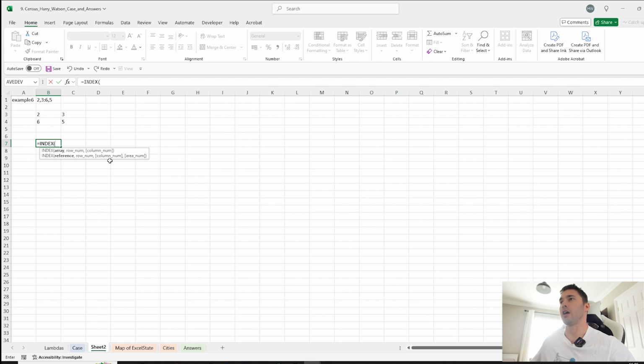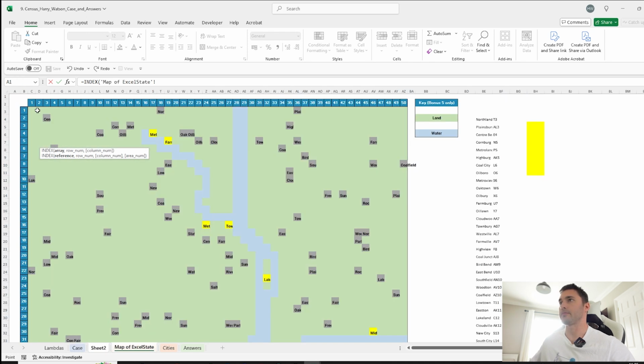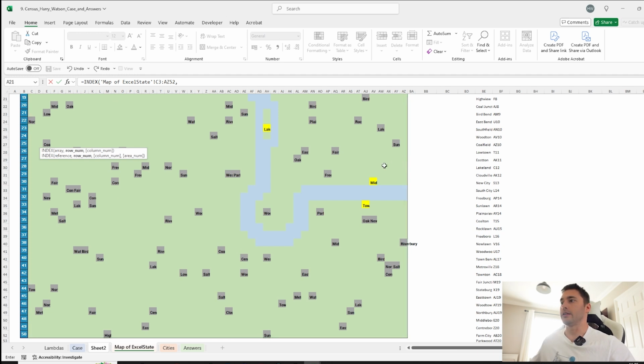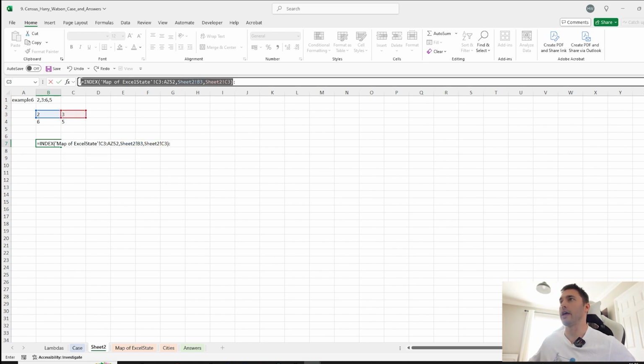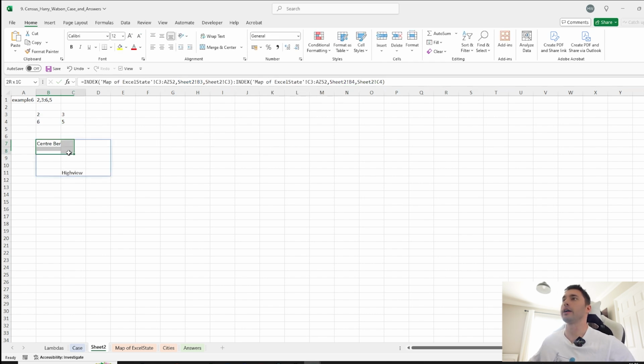But you can just index the map like so, and give it a start row and column, and then you can colon and do the same thing to pull an area from a sheet, which took me a little while to figure out on the day, but now I know how to do it. I'll be much quicker. So that's going to give me the whole area.